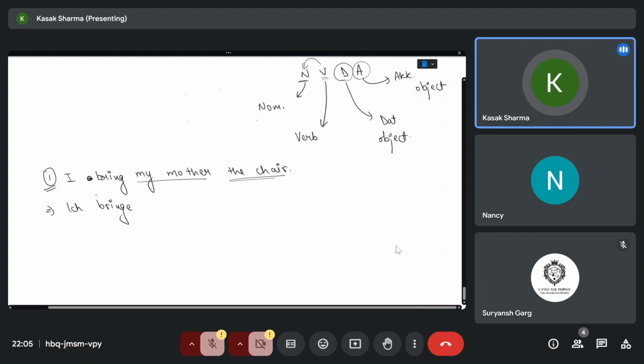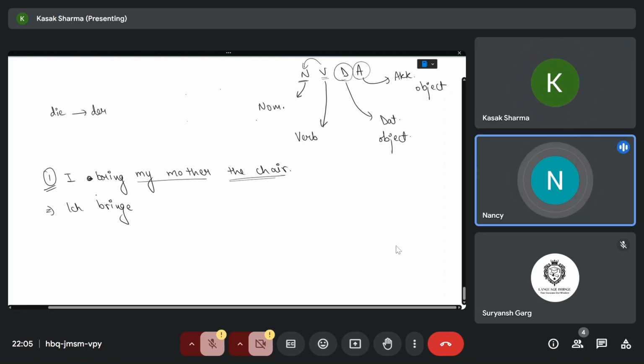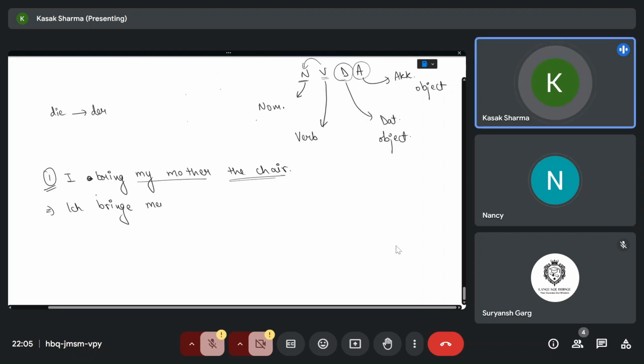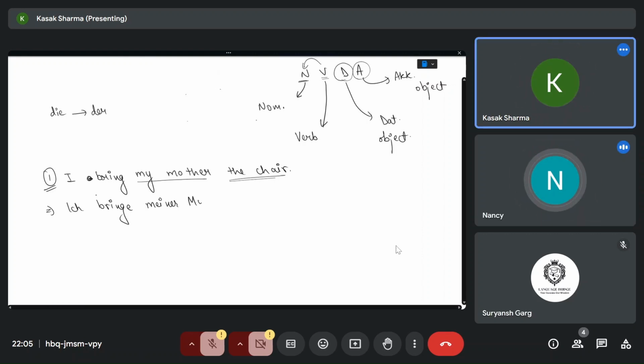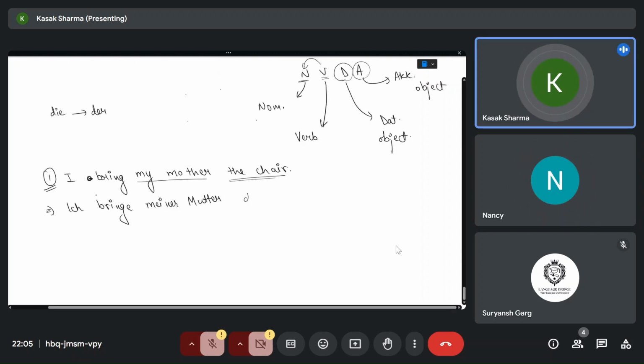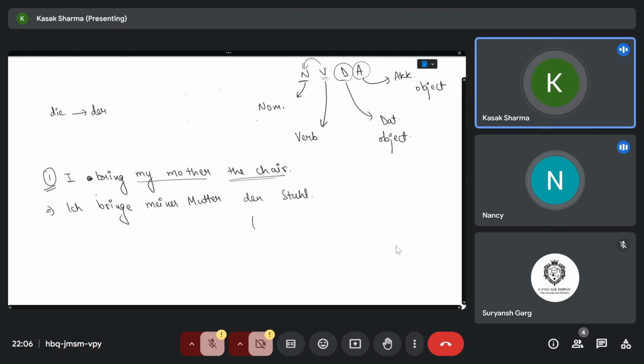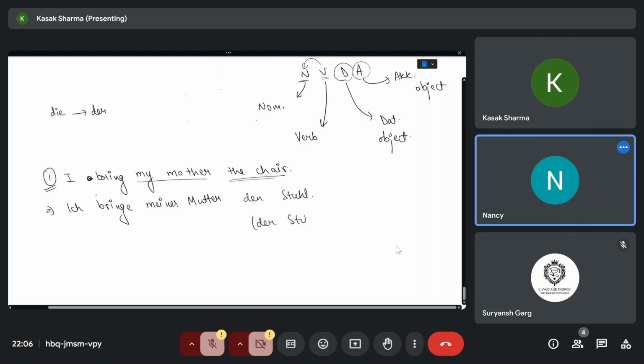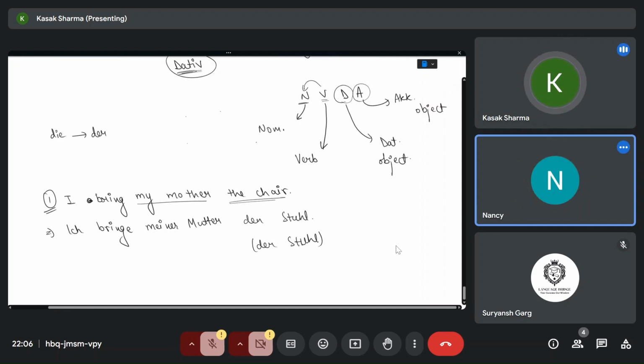In dative, the feminine belongs to der, so it will be meiner Mutter. The chair is den Stuhl.